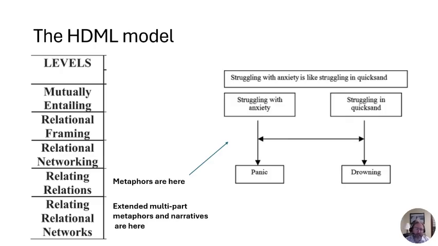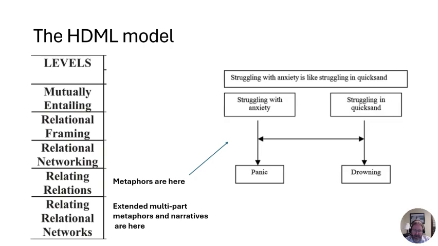And if this works, the relation on the right that people already have, the sort of, I know what this is like, I know what to do, I know that struggling isn't helpful, actually transfers over, and we get a transformation of how that second relation on the left works, such that people realize maybe the response they were making before was more like struggle, and maybe there's a new response that's more helpful here, like to not struggle. So that's how we get those higher levels. There's a lot more you can say about metaphor, but I just wanted to show that that level of metaphor is relating these relations.